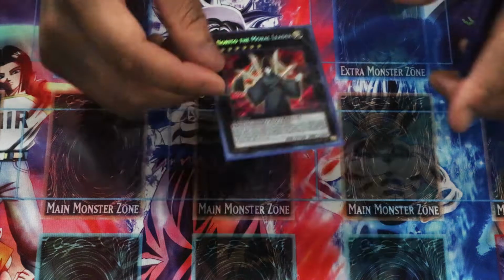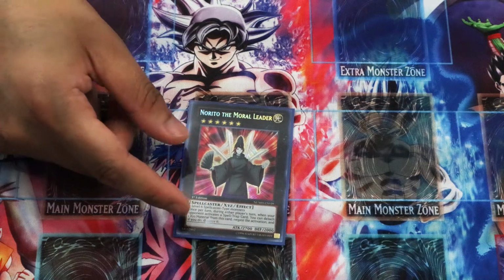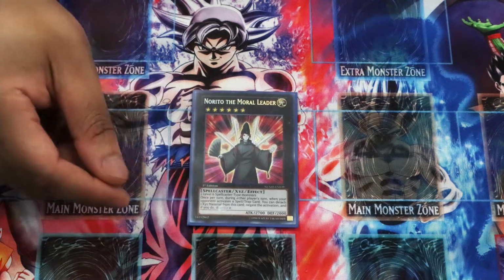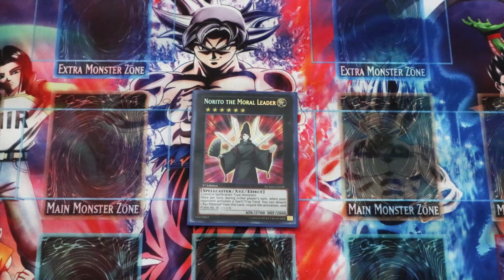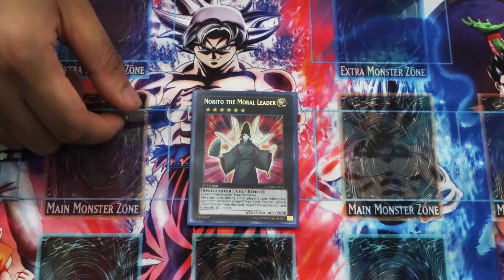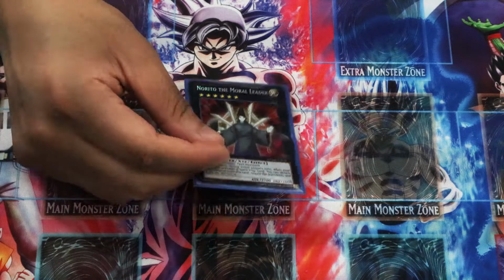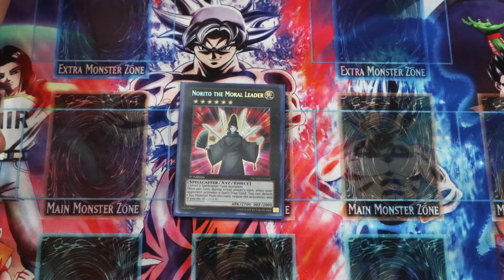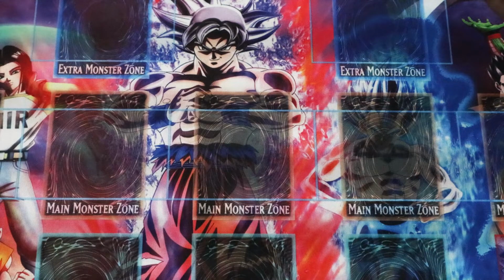Okay, now we're going to go into Naruto. Actually, no, Norito, the Moral Leader. So pretty much he stops Spell and Trap Cards from activating, correct? Yep, needs 2 Level 6 Spellcasters. Yeah, Xyz all the way, 2,700 attack, and setting him up on the field with the Dark Magicians at the same time is pretty busted, just locking people out.